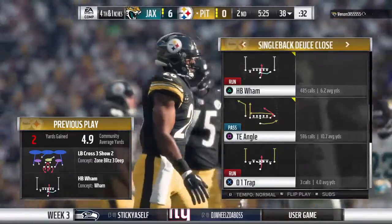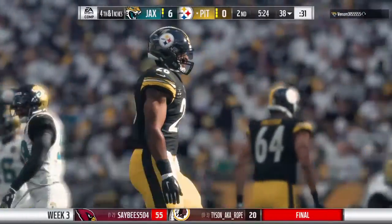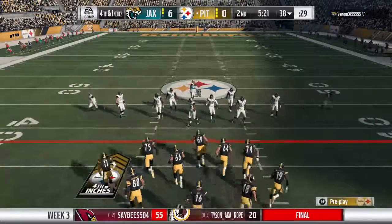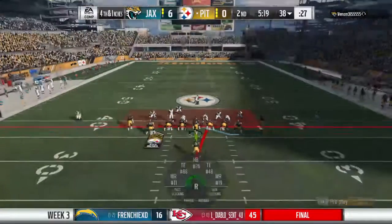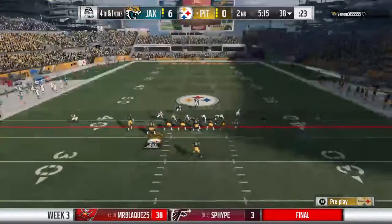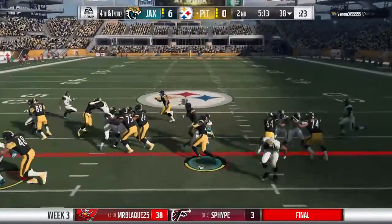Another down on the scoreboard, but the urge to go for it is almost irresistible here on 4th and short. Yeah, I know they're on their own side of the field. I was going to say, normally I would say punt the ball away, but I'm feeling it. I say go for it. They'll run it with Bell.